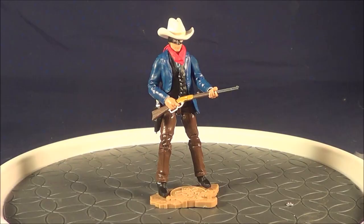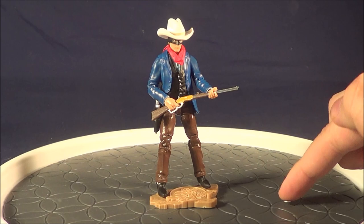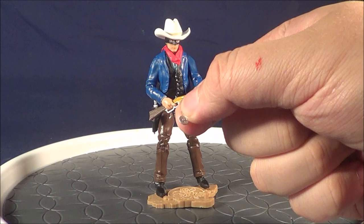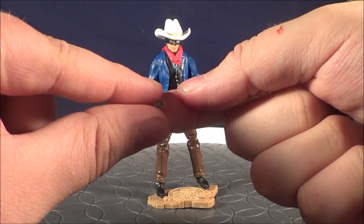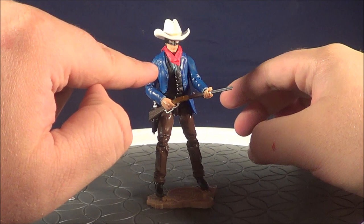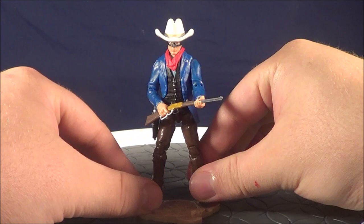And here we have the Badlands Vigilante out of packaging. Now, real quick, an accessory I didn't mention because I forgot about it. He also comes with his little sheriff's badge, marshal's badge, whatever you want to call it. It's a teensy tiny little piece of silver here. It's actually the back, if I can flip it around. They don't put it on the figure. They want you to be able to put the star wherever you want it. So, it's just a tiny little piece, so it's a little bit easy to lose. I'm guessing you just dab a little bit of glue and stick it right on. Not 100% though.